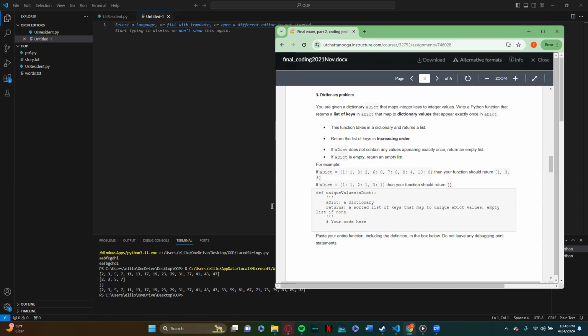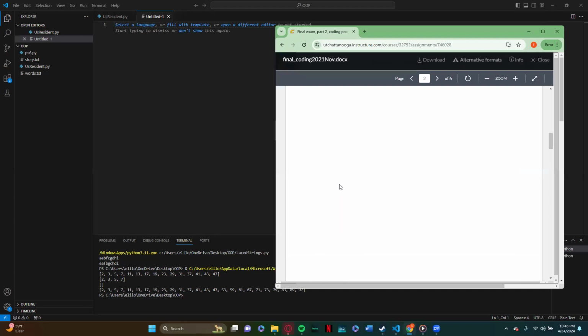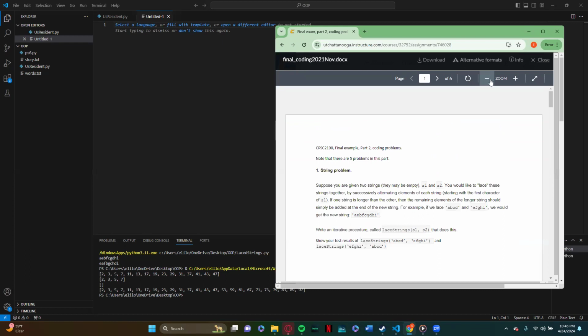We just return the list of that. In this one, they all have the same key, so we return an empty list. Pretty self-explanatory. As far as I'm aware, this is the last easy one. After this, I believe it gets back into object-oriented programming, which is not my specialty, but it is what it is, right?